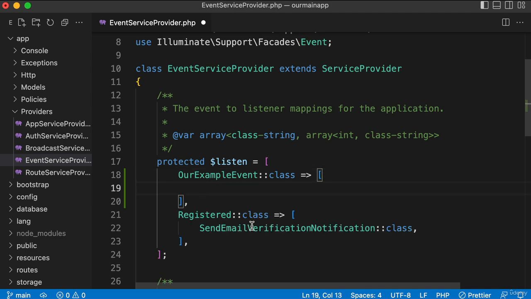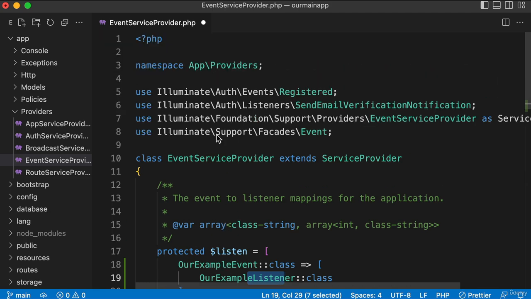But the idea is that one event can have multiple listeners listening for it to occur. In our case, we just need one. So in this array, we would just have one listener. So let's name it our ExampleListener::class. Now, what in the world is going on? Well, in Laravel, it's typical to have an event live in its own file and also to have a listener live in its own separate file. So here's what we're going to do. If we scroll up to the top of this file and import the namespace for the files that we want to set up, there's then a command line argument where Laravel can go create those files for us. Don't worry if that didn't make sense yet, but do this with me.